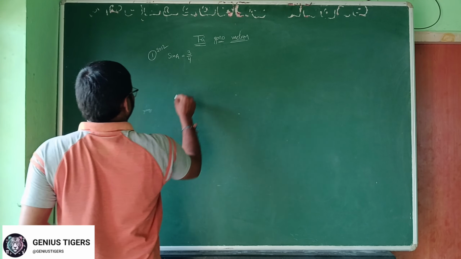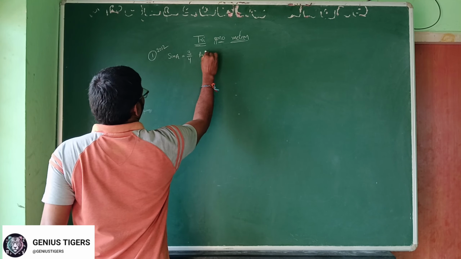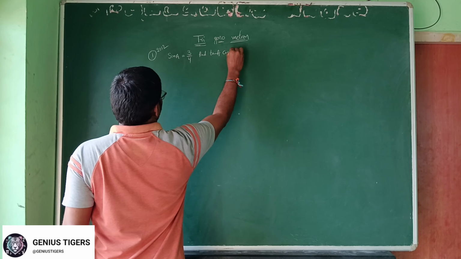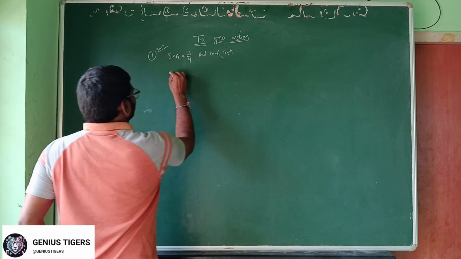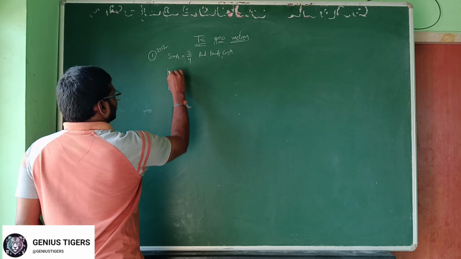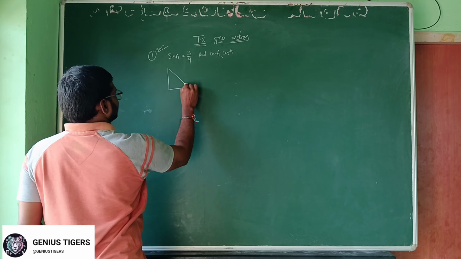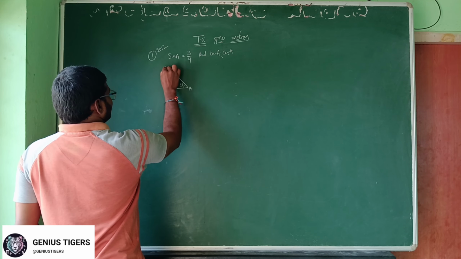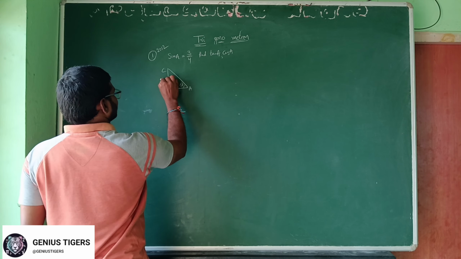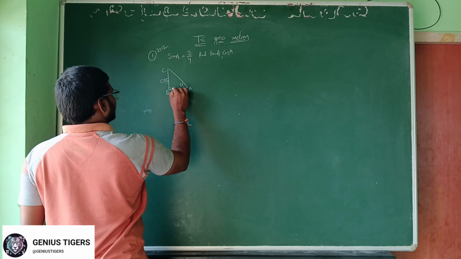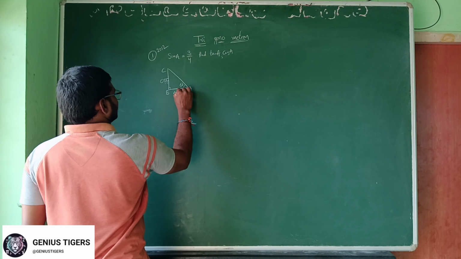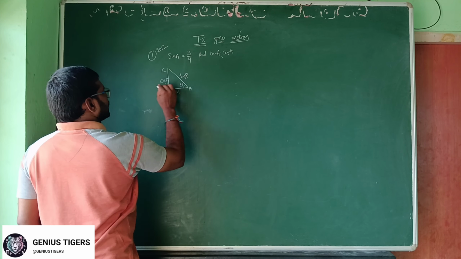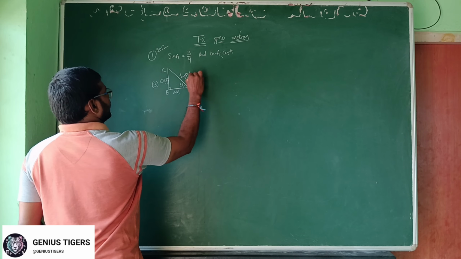Find tan A and cos A. See, now you should take a right angle triangle. Here it is theta, it is A, B at right angle, triangle C. See, already we discussed before in class: this is opposite, this is the adjacent side, and this is the hypotenuse. Now they gave sin as opposite by hypotenuse. This is 3 and 4.